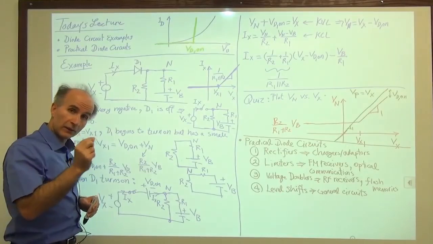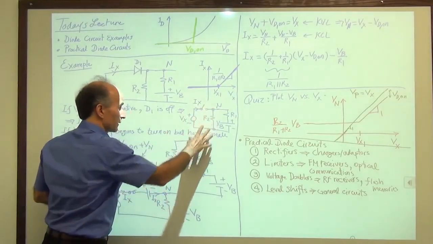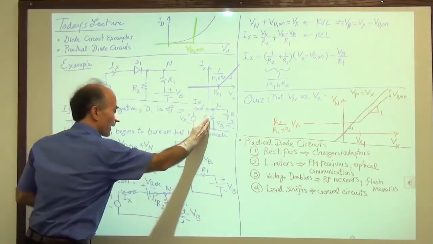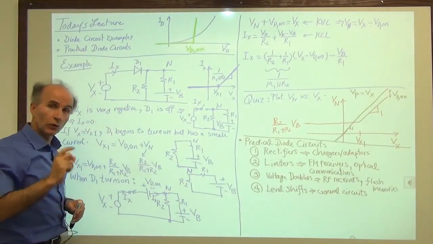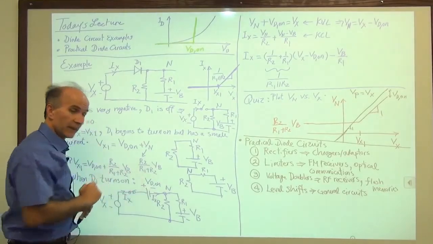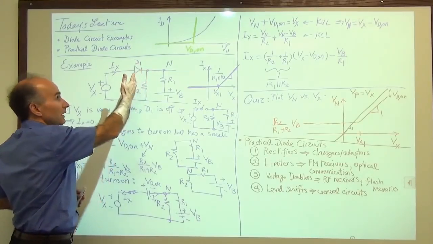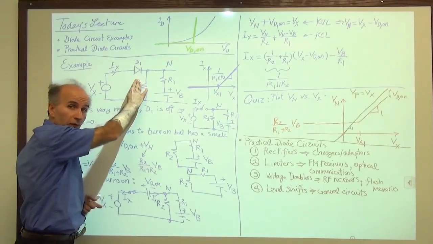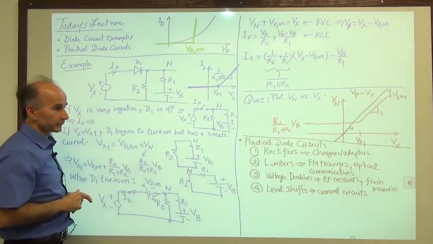So even though it's a little tedious, it is important to draw every circuit in every state, in every part of the region of operation independently so that we can analyze them carefully. We don't try to do these in our head because we can make lots of mistakes. If you look at the circuit, this diode is abstract. Is it on? Is it off? Is it an open circuit? Is it a voltage source? So all of these have to come out, and that's the best way to do that.